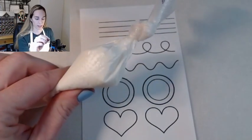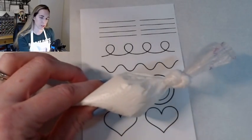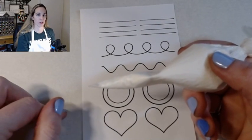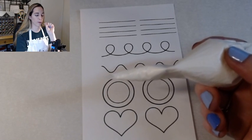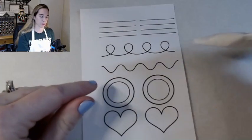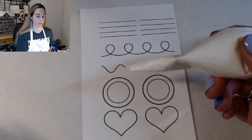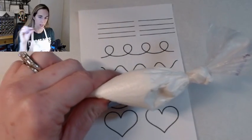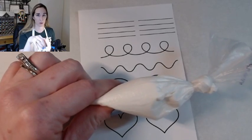One of the really important things when you're outlining is you don't want that plastic tip to be touching the paper. You want to be about an inch off of that paper. As you're moving, you're letting that icing just kind of drag off of your icing bag onto the paper. If you're pressing, you're not going to get that thick line of a barrier that you want — because this is your barrier for that thin icing that's going inside.